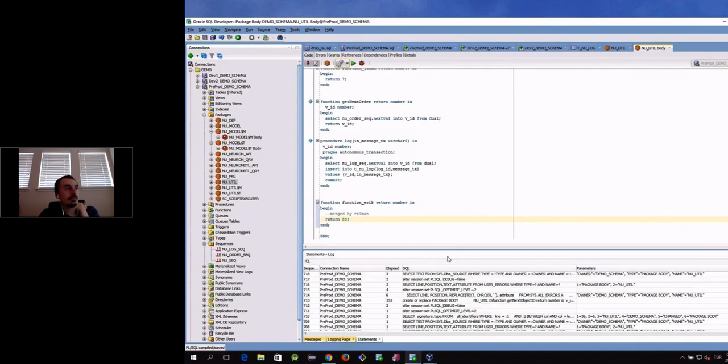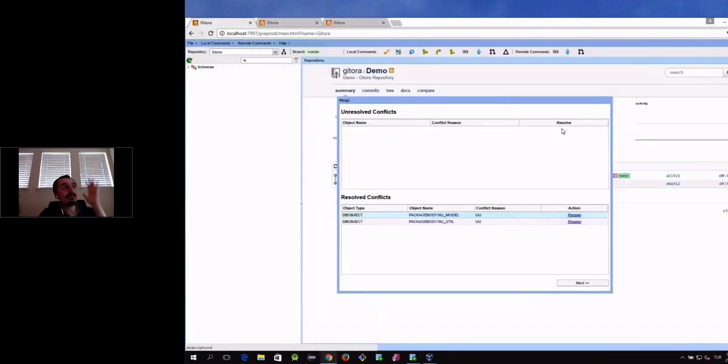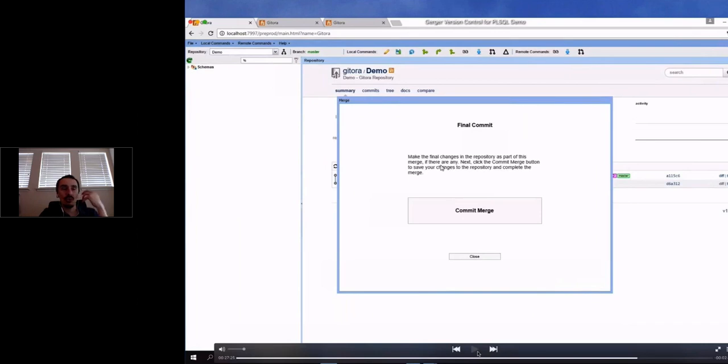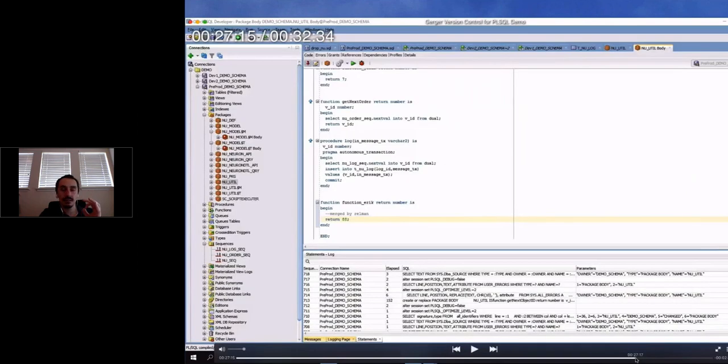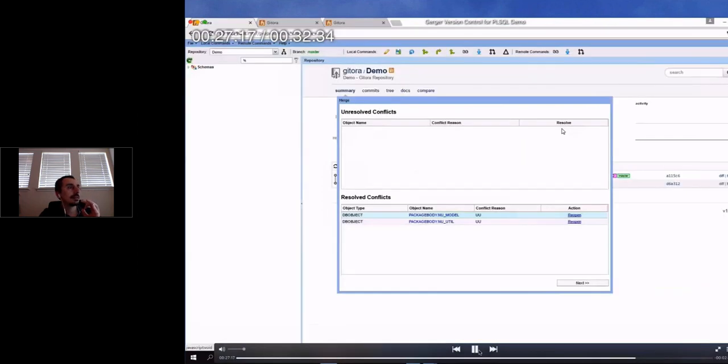So we close both, and then we make the final commit. So we resolve all the conflicts. Now we have to make the final commit to finish our merge.